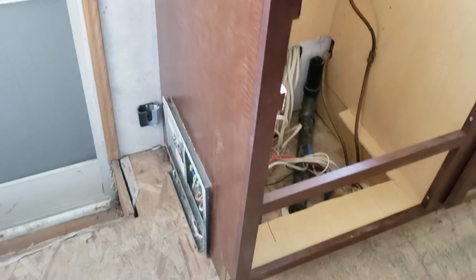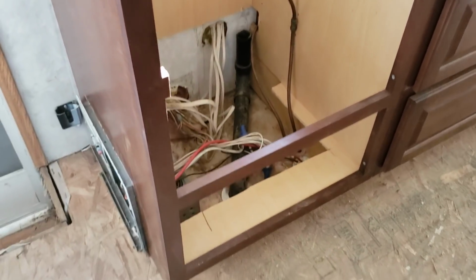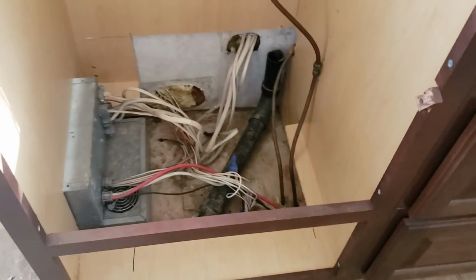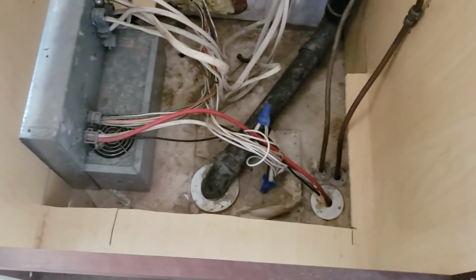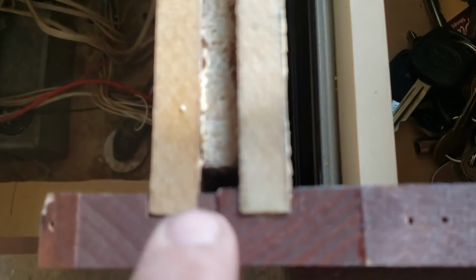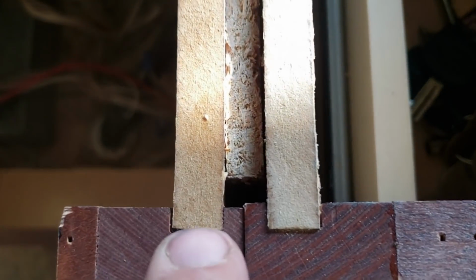Well, I got the cabinet cut. I've got the breaker box on the side here, and I haven't screwed it in place yet. It's just sitting there, but that's looking really good. Coming around right here, see I cut it all out just the way the original was. So you see how this meets up right here, and it has a void when you put these two together. What I do is, like these pieces I cut out of the bottom or a back, I just put it in between it. It is the exact thickness that I need to fill that void.